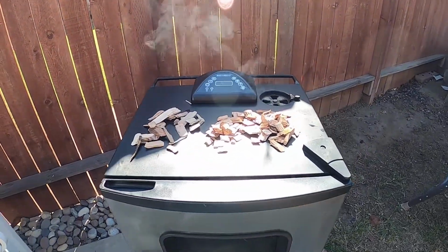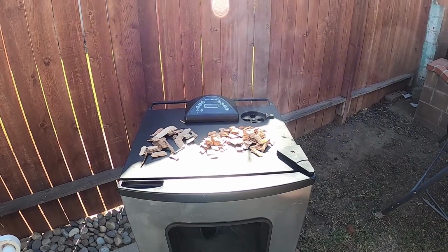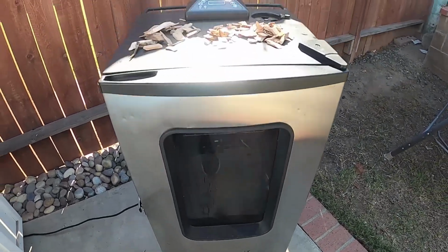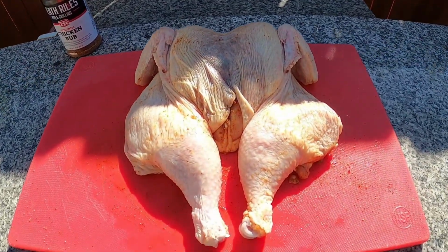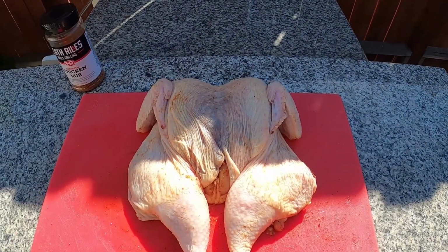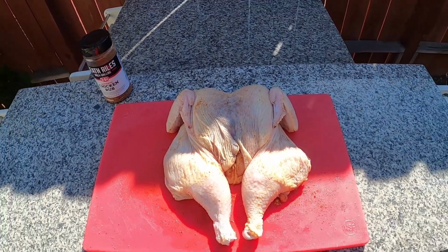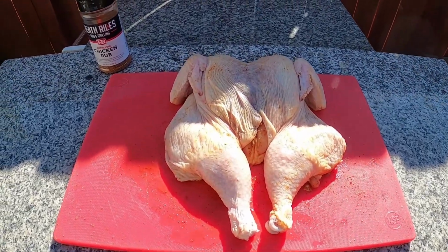On the Masterbuilt smoker. Heating up the smoker right now, getting it preheated, getting some nice smoke going. Gonna season up the chicken. You first want to cut the backbone out. So lay it down flat like this. Then you'll season under the skin and then on top of the skin. Throw it in a preheated 250 degree smoker and you'll be good to go.